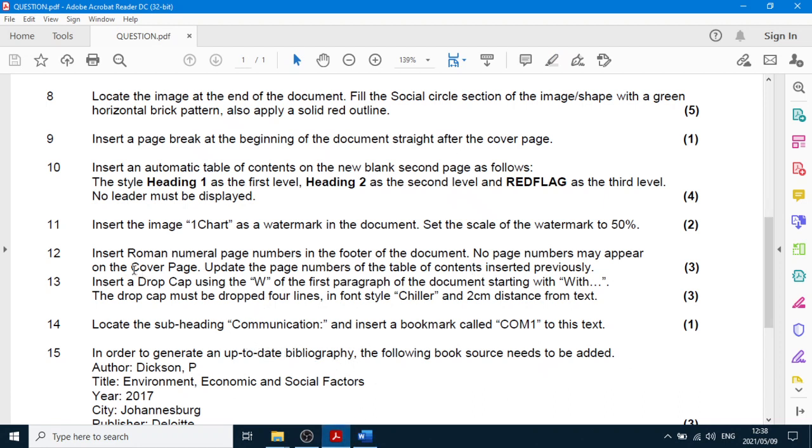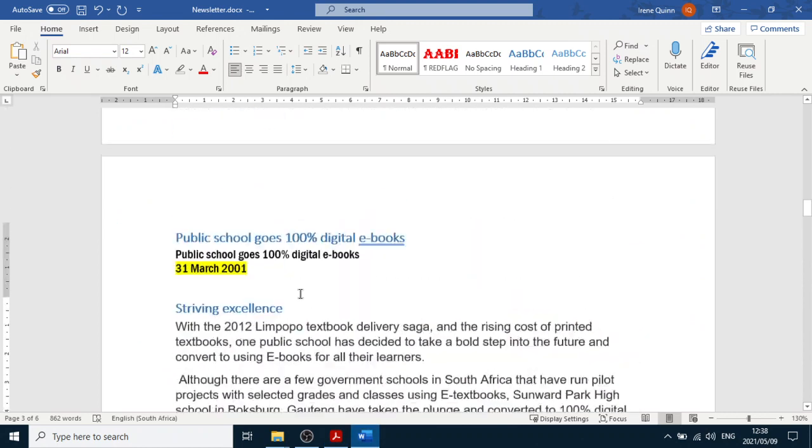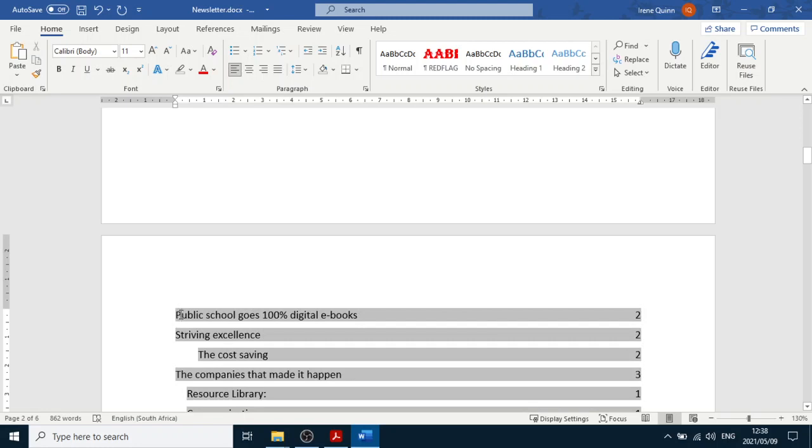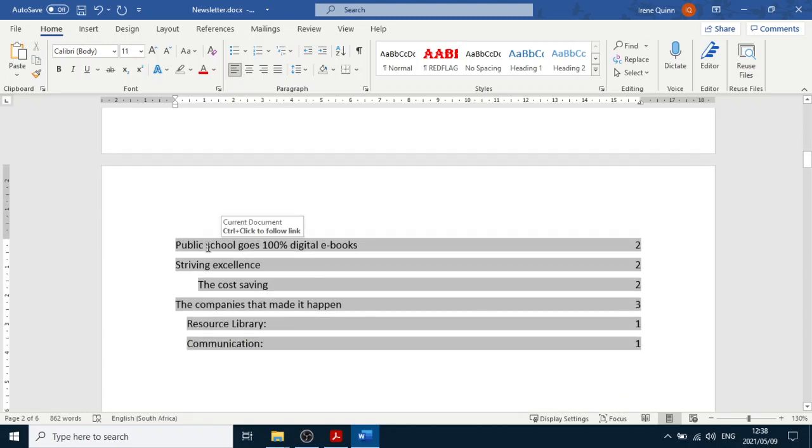We're moving on to, okay, done that. Oh, we must update our page numbers in our table of contents over here. We've got to update our numbers. How do we do that? Well, this is easy. We click on it. Oops. We click on it to select it all, and then we should have an option to update. Update, come on.